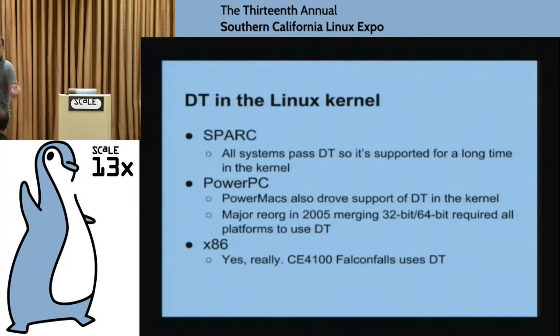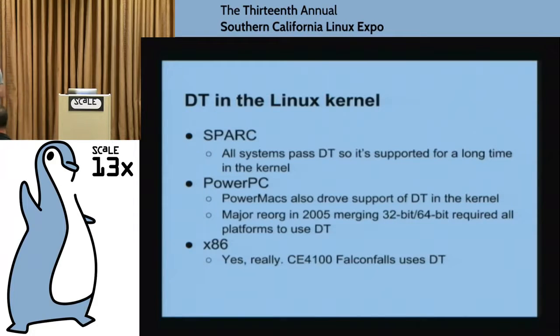Well, first we've got the historical platforms. We've had Sparc Linux for years. I used to run it on my Sparc systems, and they had to pass a device tree in and configure. They would figure out how many CPU cores and so forth from that. Again, all those systems that we've supported in the kernel. Power Macs were a huge deal, and so there's been support there for years.